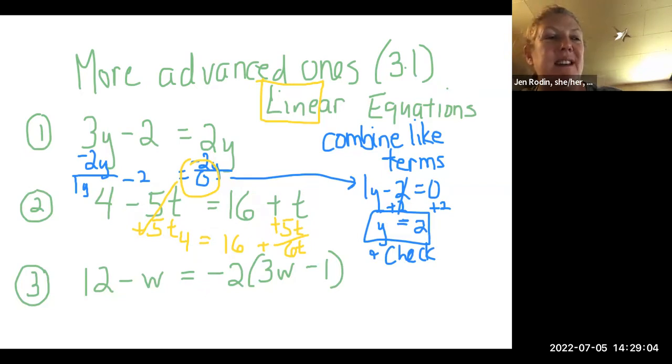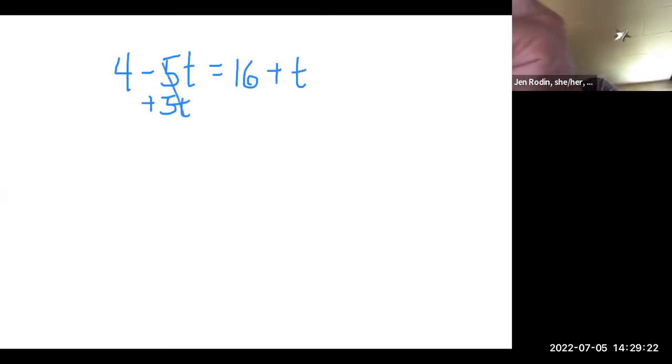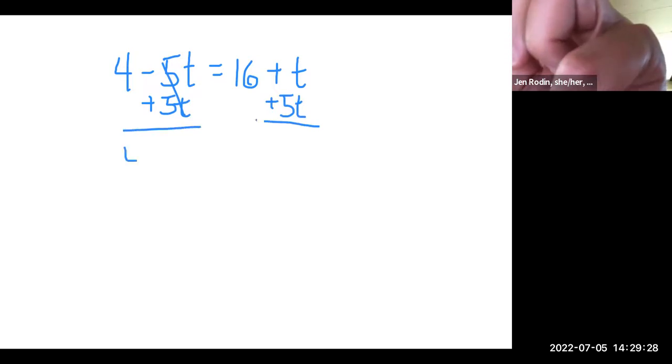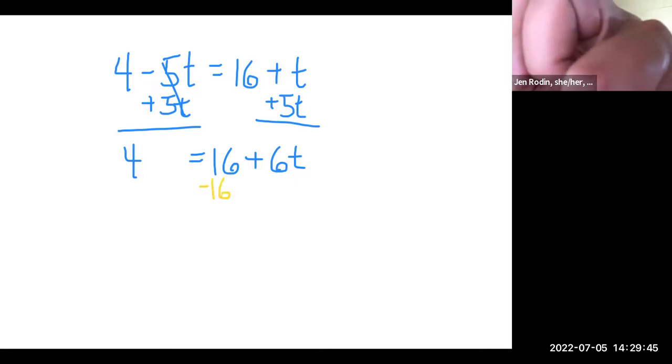I'm going to go to the next page so that one can fill up the whole page. So I'm modeling. I need to model the good way to do these step by step. But people who've been sending me their work, it looks really good from last week. So I added 5t. It would have worked the other way around too, though, as long as you do the same thing to both sides. So like I said, start trusting yourself, make sure it's working for you. Now we want the variable on one side by itself eventually. So we'll get 16 away from it next.